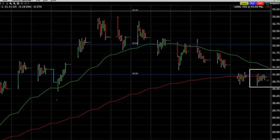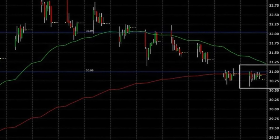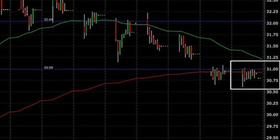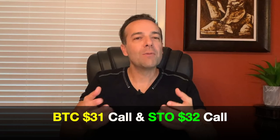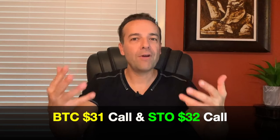As you can see on the hourly chart, the short call that we sold in Lazard — expiring on the third Friday of August at the $31 strike price — was at the money on option expiration day. I did not want to risk the stock being called away from me, so I had a roll order sitting out there to buy to close the $31 strike call option and sell to open the third Friday of September $32 call option. I rolled that short strike price up because I feel like Lazard may continue to increase in price.